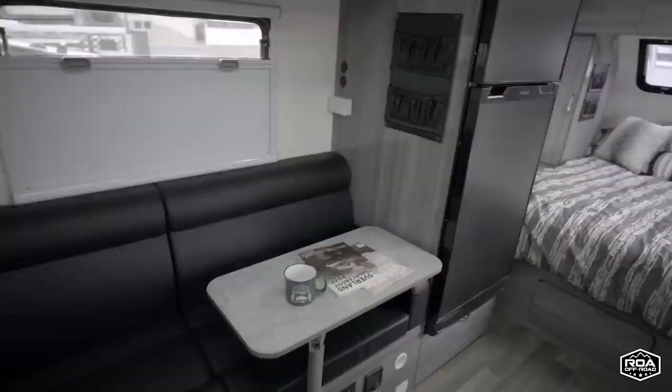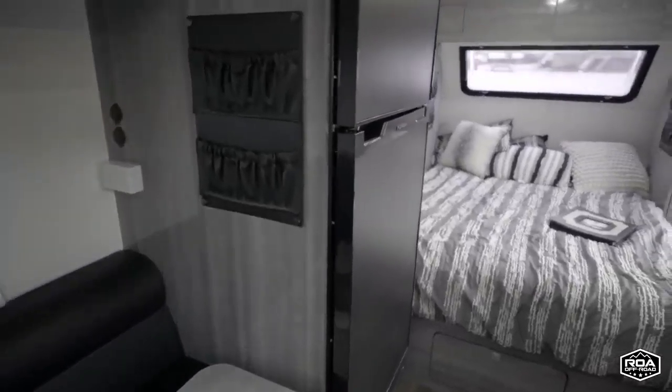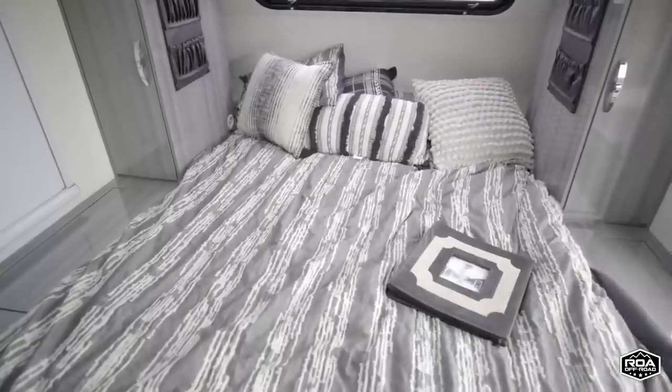This is a prototype. Quite frankly, it being a prototype, it is in great condition. But I would be comfortable owning this prototype forever and never changing anything on this camper. The new units are actually coming, and they're pretty much going to be exactly like this unit because the quality and everything on it is great. There will be a few changes, but not much.